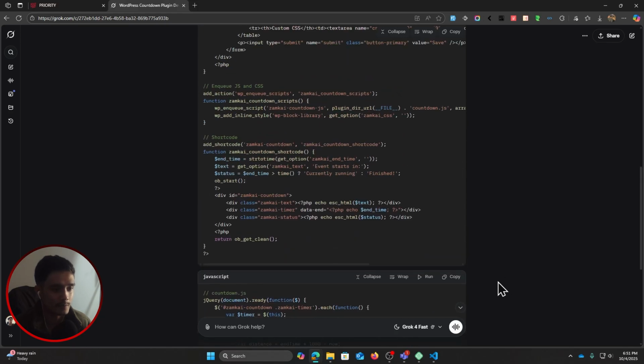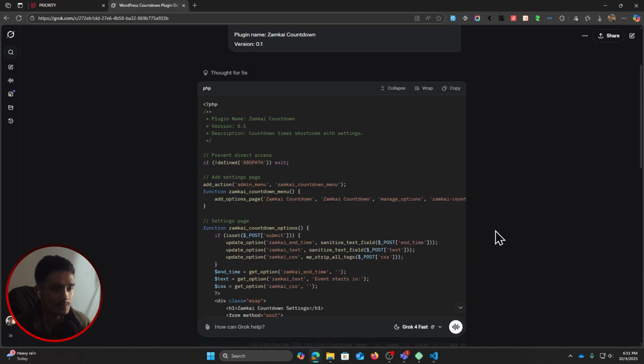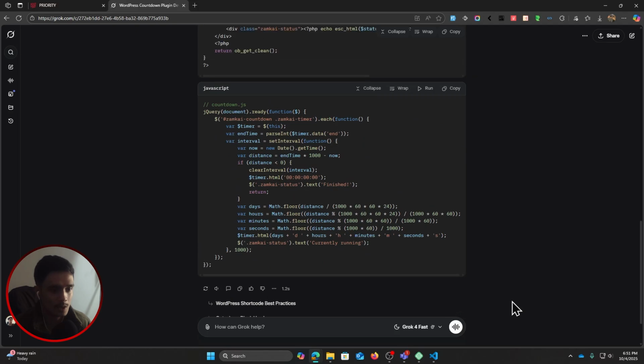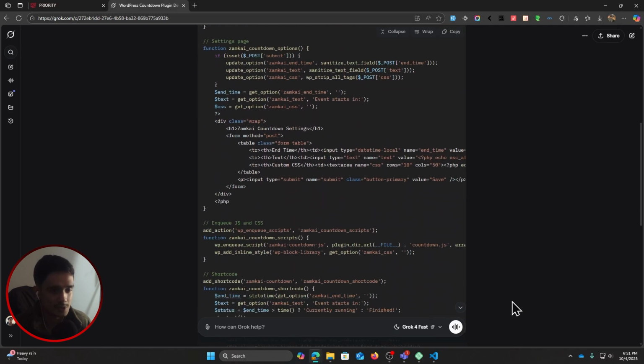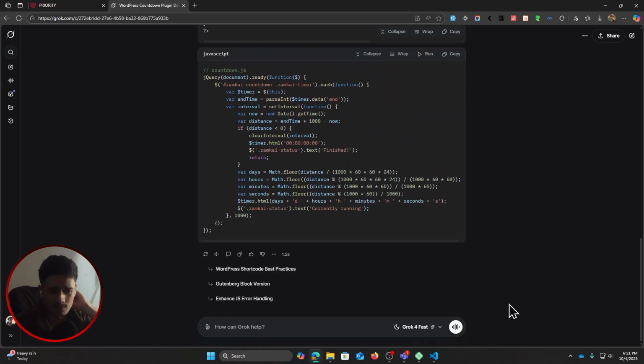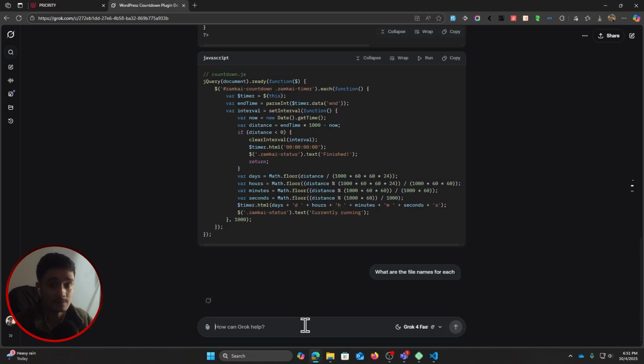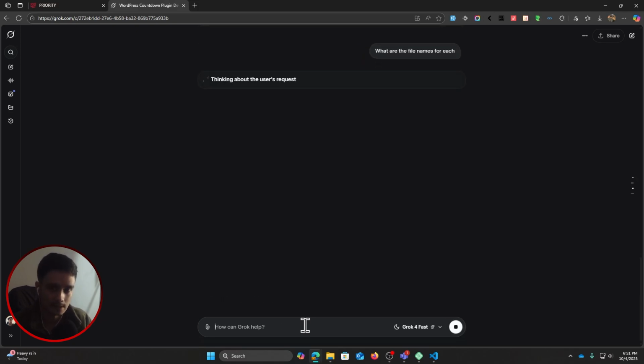And it has not given me anything about what the names need to be. So it should have told me what the names need to be. So here it has just given me the code. It hasn't given me any names. I need to ask it: what are the file names for each? Yes, file names do matter. So that is why I'm asking the AI for the file name. I think there's some sort of custom prompt thing that I have set up, so that's why it just showed me the code, but don't worry about it.